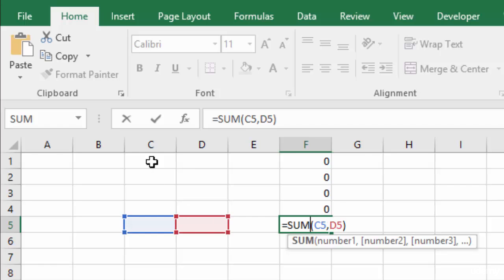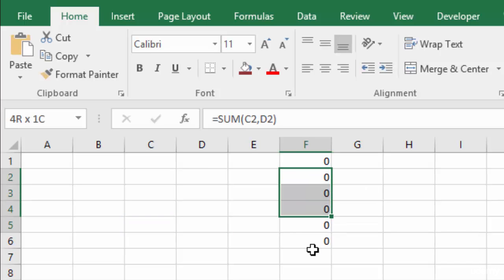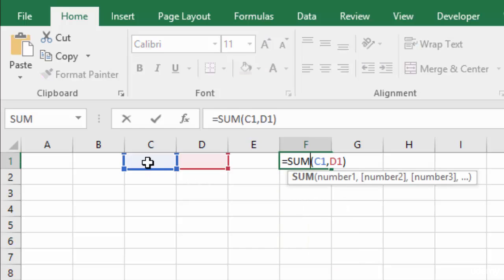But what if I wanted to have a relative cell reference in column C so that it did continue to move down each row, matching the row that the formula is in? But what if I only wanted to reference cell D1 as the other number that it's adding to? How would I do that without manually entering all of these formulas? Well, let me show you. I'm going to go ahead and delete these, go back to our original formula. So I want the C column to change, and I want the D column to always stay in row 1.